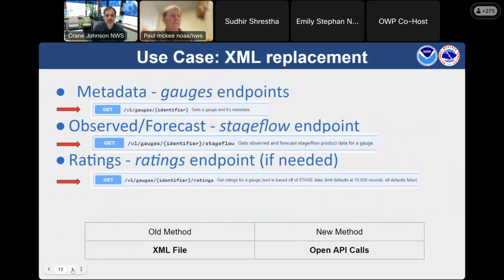And that just highlights the key information. One thing that developers out there have probably been leveraging is the current XML file. It's a well-structured data endpoint that provides information for the AHAPS gauges. And so to grab the same information within the NWPS system, there would be 3 asynchronous calls. One would be to the gauges endpoint to get the gauge metadata, which may be less frequent. And then the second request would be to request the observed and forecast information from the stage flow endpoint. And then if the forecast rating was needed, the third request could be the ratings endpoint. And so we'll go to the next slide.